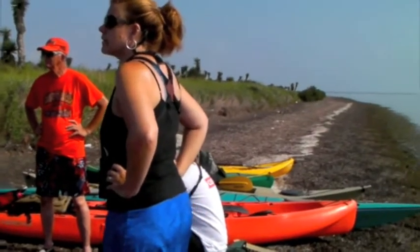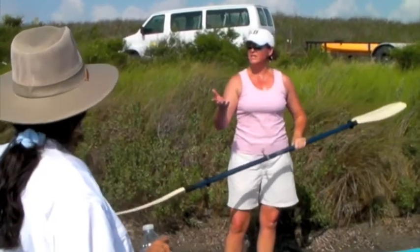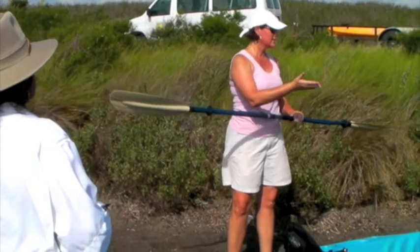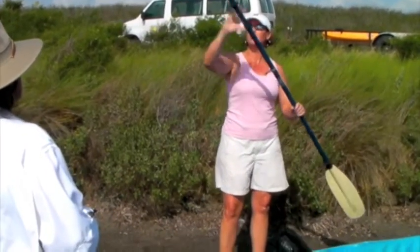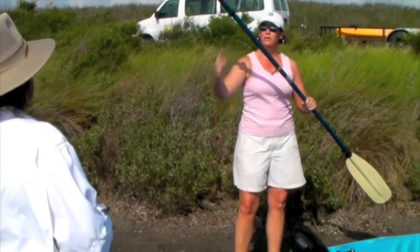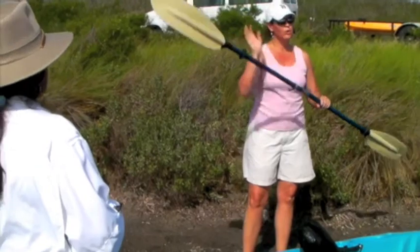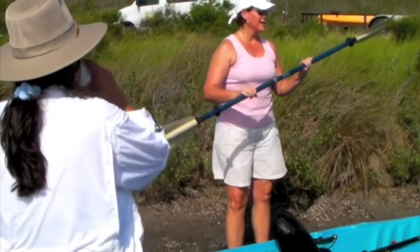These things right here, everyone thinks it's for hand placement, but it's not. It's a drip ring. Again, for our purposes, it doesn't really matter, but if, say, you decide to go kayaking in Alaska, it's critical to know this is a drip ring, because when your paddle goes up and that water comes down, it catches and drops. It doesn't get on your sleeve. Warm water, not a big deal. Cold water, you'll care.